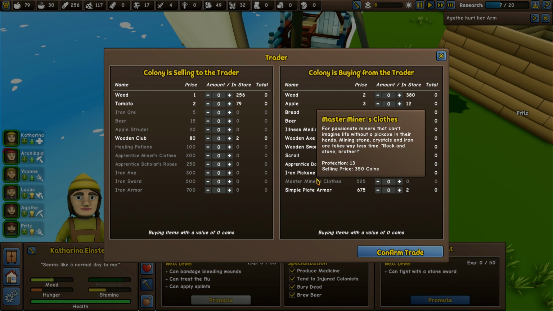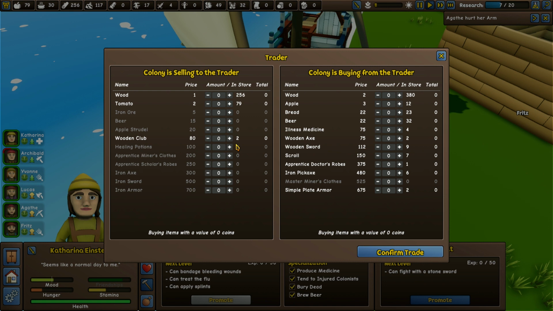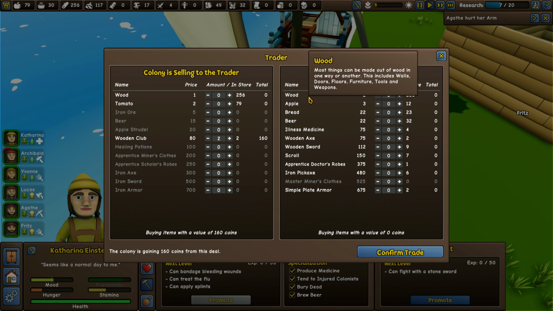Okay, what can we sell? We can sell wood, we can sell tomatoes, and we can sell a couple of wooden clubs. All right, have them off me, first of all, because I'm assuming that's what we picked up off the tiki dudes. Anything I want to buy? I'm going to say no. Oh, I'm tempted to get some illness medicine, because I don't think we've got... I don't know whether that's that one or that one. But otherwise, no. Do you know what? Let's just make some money.